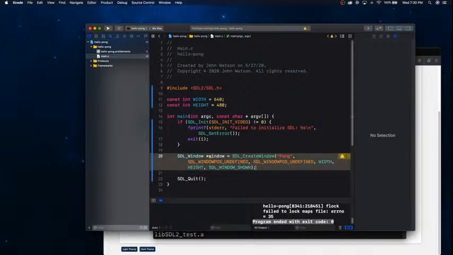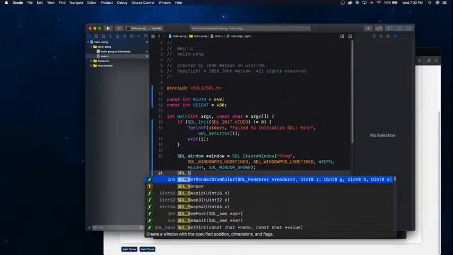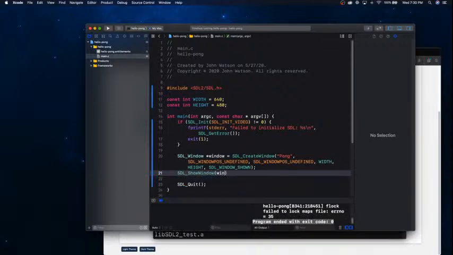Now, we could have just set that to 0, but by adding SDL window shown there, we tell the OS, as soon as you create the window, just go ahead and show it. If we did not have that SDL window shown there, then we'd have to do something like this. But that's pretty much all that's going on there. So okay, let's go ahead and run this and see what happens.